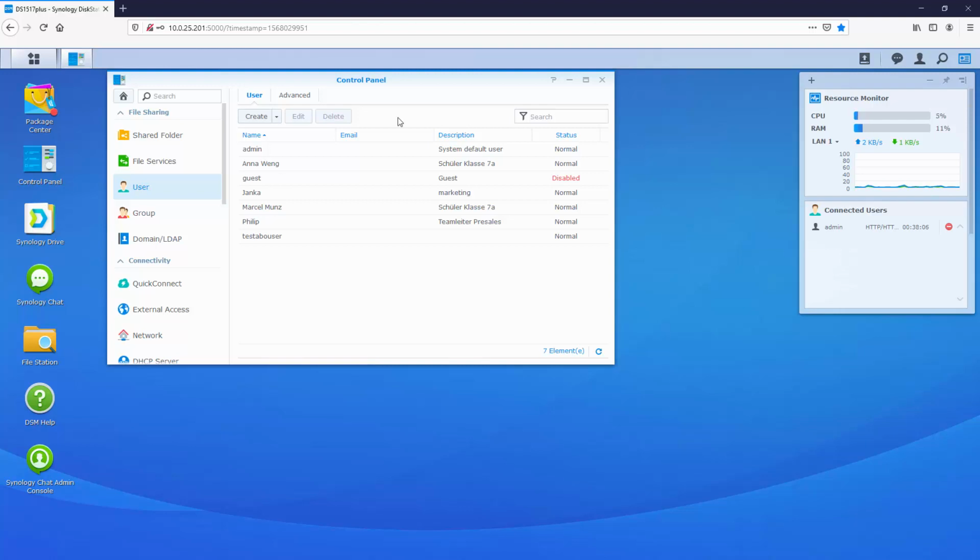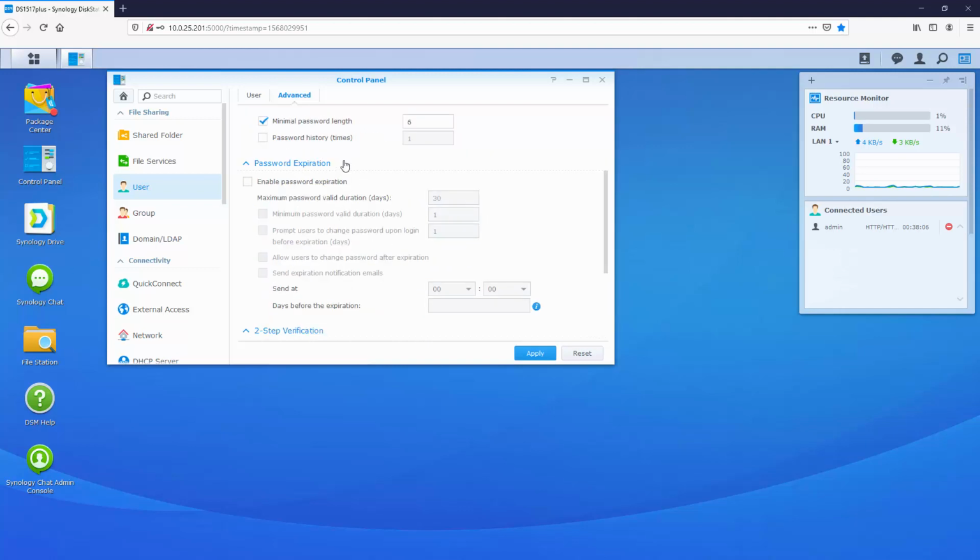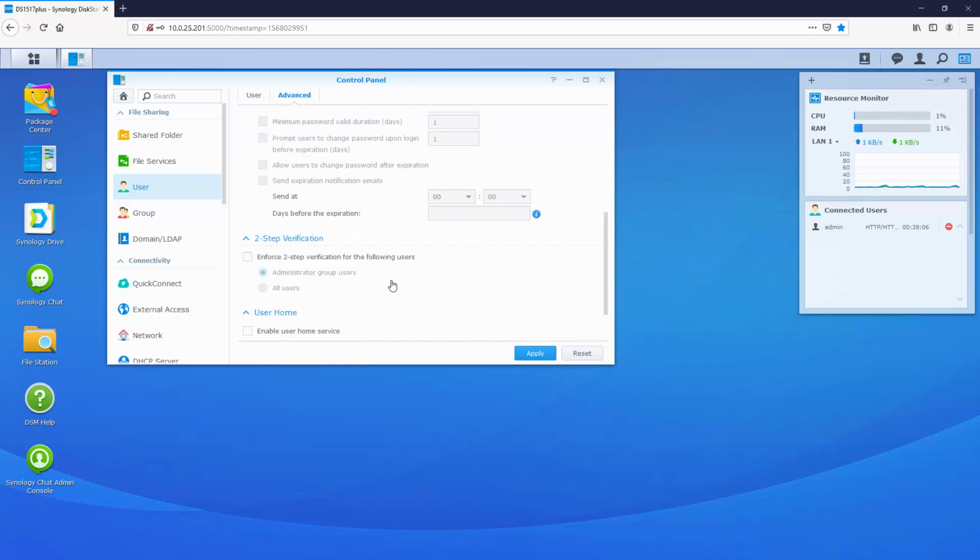In the menu item User, we have another important function, namely the Password Security function under the tab Advanced. Here we can set the minimum requirements for passwords as administrator. For example, make it mandatory to include special characters or select a certain minimum length for password. Password expiration. We can also expire passwords and force users to change their password after period X to increase security.